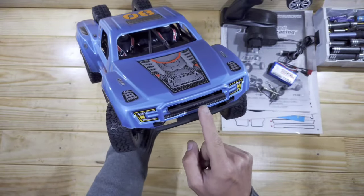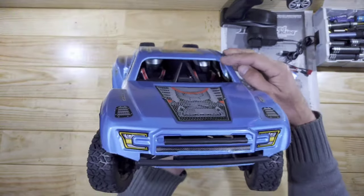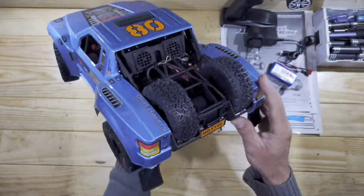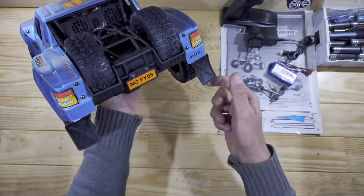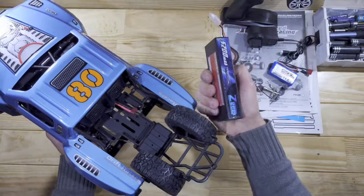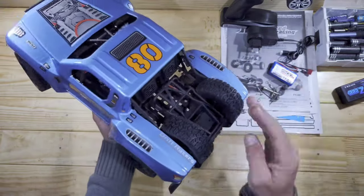In the front of the car you'll find a front bumper with stickers, but when you remove the stickers there are clear lenses behind them, so you can fit some LEDs afterwards. Inside the car there are two driver figures, gauges, a steering wheel, and a roll cage — they've added a lot of small details. At the rear you've got full proper spare tires, some license plating, mud guards, and a battery tray. You remove the body clip, lift this part up, and slide in your battery — it fits a soft case but not a hard case. We'll run it on the standard 2S battery, but also throw in a 3S since it's 3S capable.